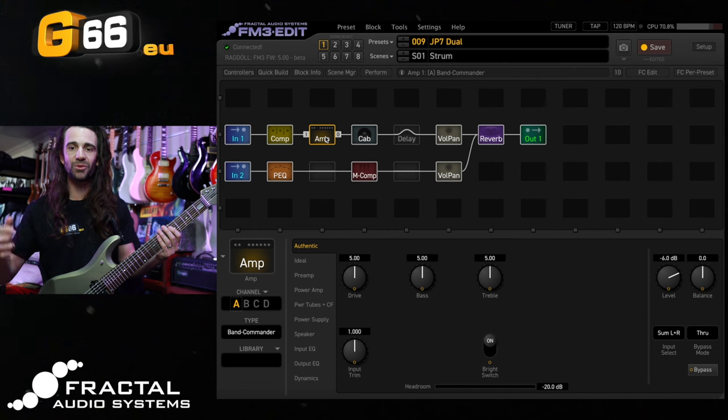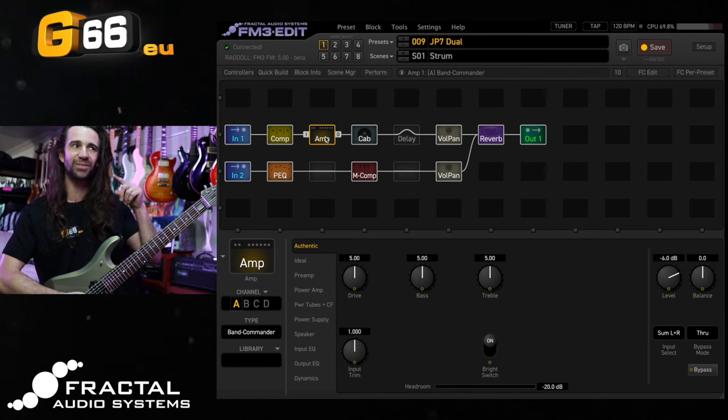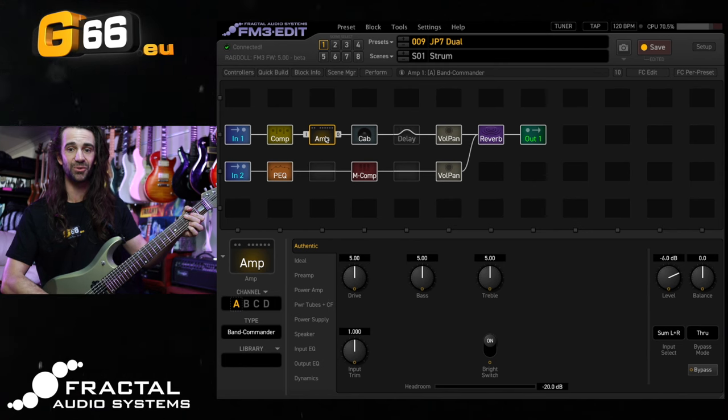So what I want to do is just quickly showcase the electric and the acoustic part of this sound individually. And you'll notice there's those volume blocks on there. I have an expression pedal at my feet, which is letting me blend between these two sounds. So let's hear the electric and then the acoustic.